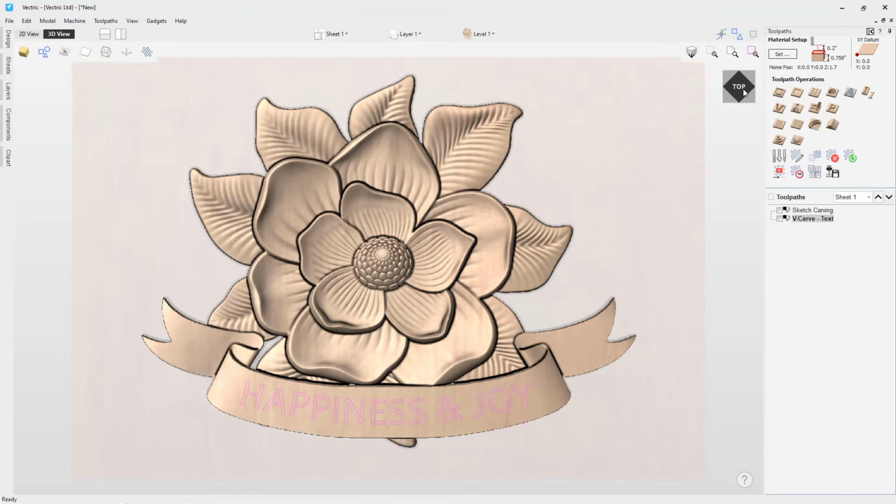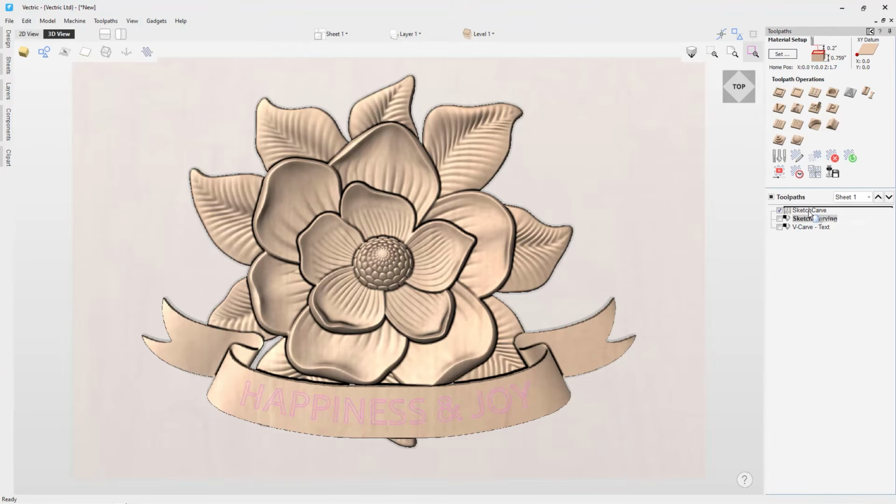Now, to keep this file nice and neat and tidy, what we're going to do is go ahead and put these together in a group. So we're going to right click, and we're going to create an empty group down here. We're going to select that group. We're going to right click on that, and we're going to rename that Sketchcarve. Press enter. Then I'm going to drag each of these toolpaths up into that group.